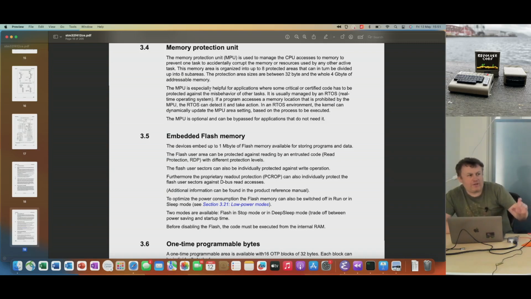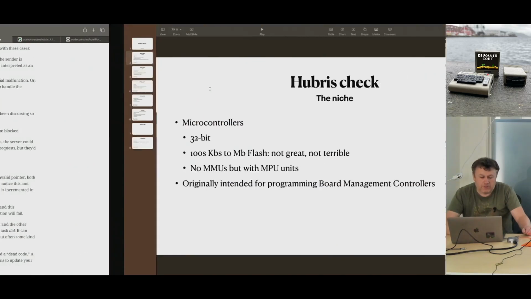It's more a case of protecting independent tasks from accidentally ramming over each other than some malicious hack. Though it also can be a case if it's a networked device or if you have some form of physical access to it.